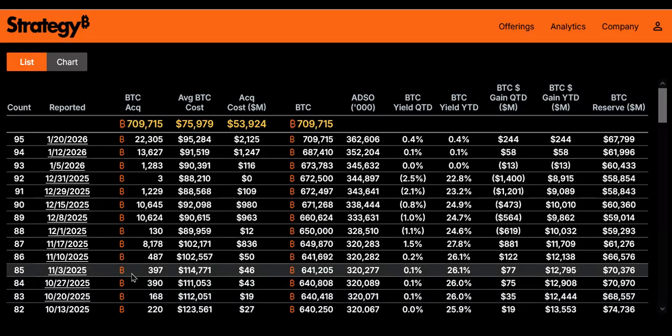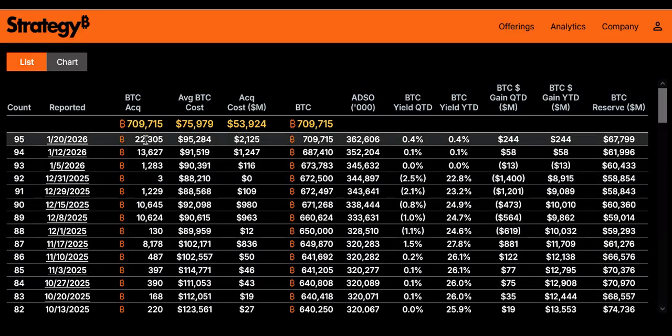They had been steadily accumulating and buying this Bitcoin. Now you wonder how this Bitcoin is bought. The way it is bought is through the common stock, which is sold, and the cash that comes in here purchases that Bitcoin at a price when it is down, and it is leveraged.